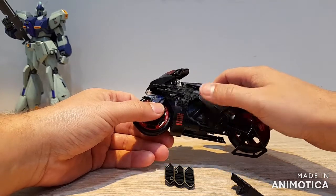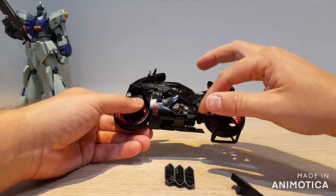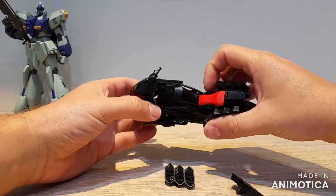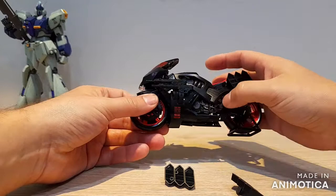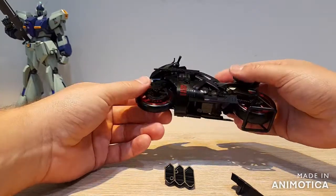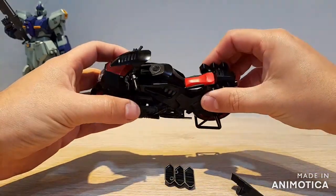We've got a dark gunmetalish gray for the engine block. We've got this nice shinier plastic for the shell of the bike. And then a little bit of matte plastic for some other parts inside. Molded in chain, foot pedals, clutch, everything is on there. The disc brakes look wonderful. Lots and lots of detail throughout the bike.